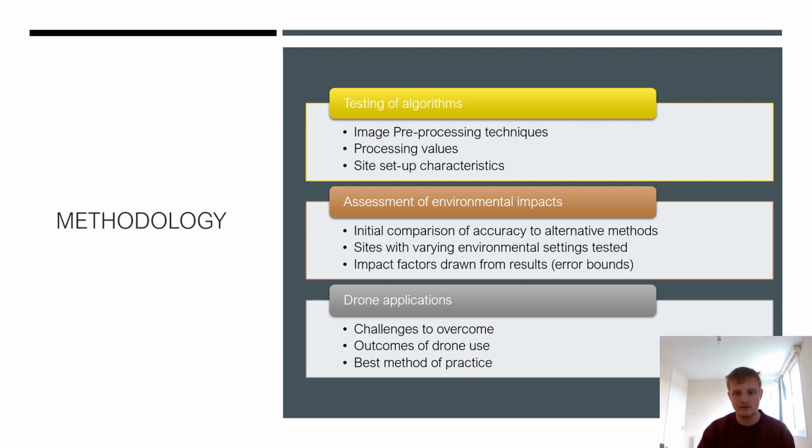The techniques around the processing of the software isn't the only variable involved though. There's also external variables such as environmental characteristics seen by the image capture. So that means testing the effects that environmental settings have on the accuracy of the output. So such things as wind speed, wind direction, state of flow, glare, rainfall patterns on the surface, ponding in the river, and so on. That will lead to even more error boundaries, but what pre-processing can we do to minimize those effects? So are there correction factors that we can apply to the processing if we know the variables such as the wind speed and the wind direction?